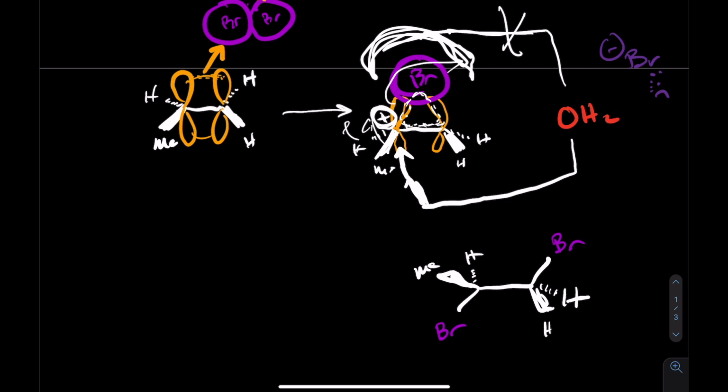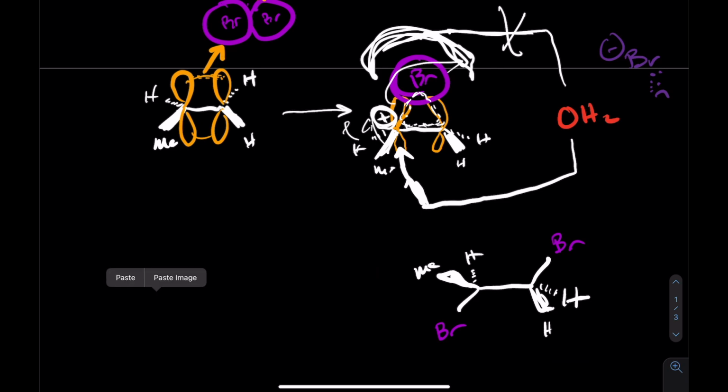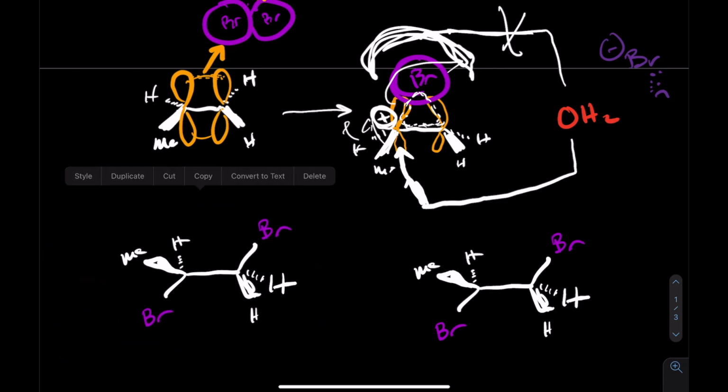It's going to approach not from the top, where it would be obstructed by a halogen. Instead, it's going to do the same thing. It can come in from the bottom, and it can either pick the electron-richer orbital, or it can pick the electron-deficienter orbital. And so when that happens, of course, your product is essentially the exact same thing, but instead of a dihalogen, it is a halohydrin.